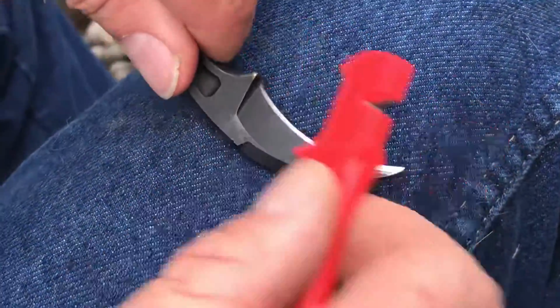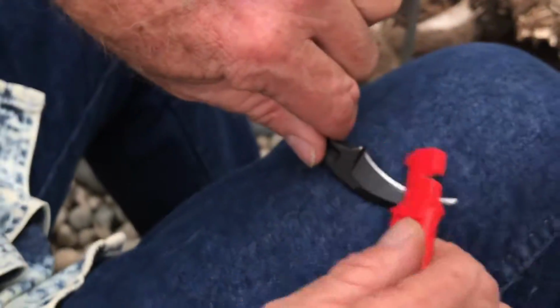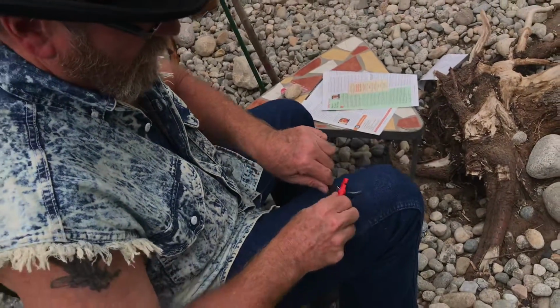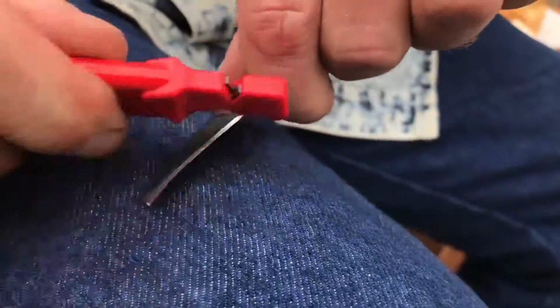So just like that, follow it right on around, bring it back this way. You can come back towards the handle, towards the hilt, just like that, out towards the tip. Don't press too hard, let it work, don't make it work. Go along here like this, out there like that, do the same thing here, out there, okay, and then come back this way, out that way.